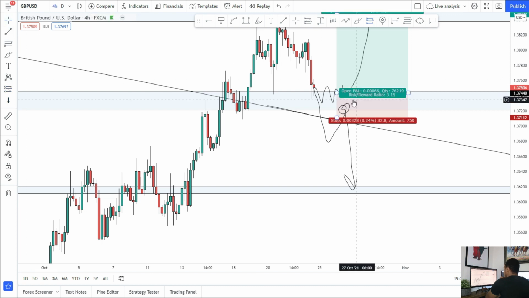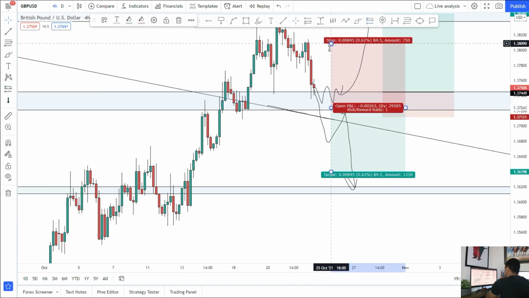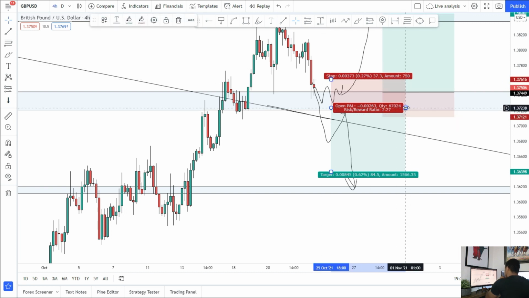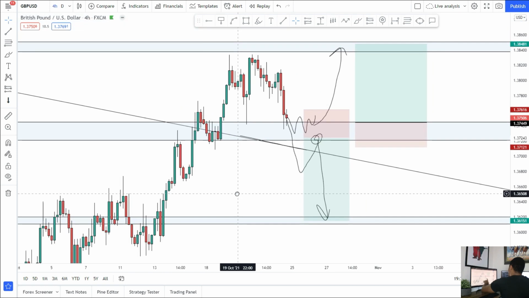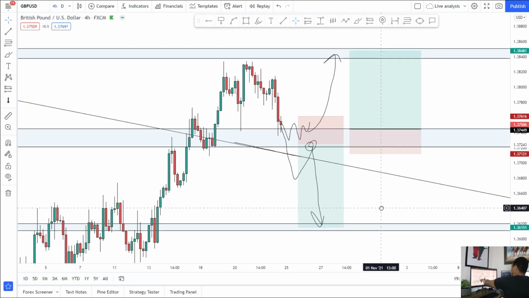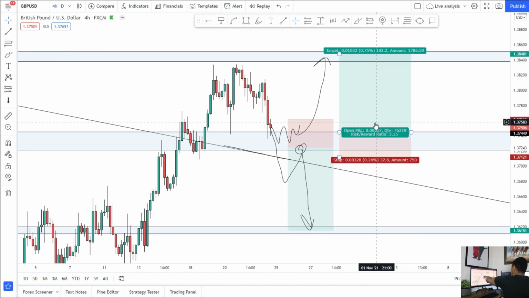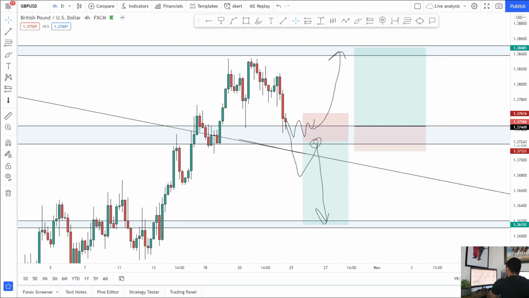So it just depends what price gives us for next week, and then we'll react to that, and wait for our confirmation, of course, to confirm our trades and not just blindly get in. We look for a move either back down to 1.36200 if we break through that and we get that retest, or if we hold support, just simply look for continuation back up to around 1.38400.